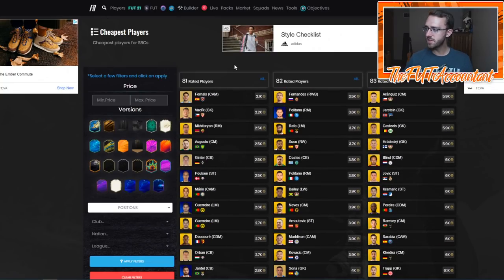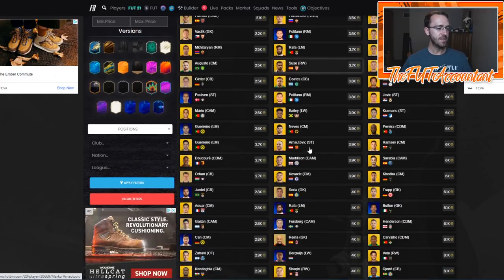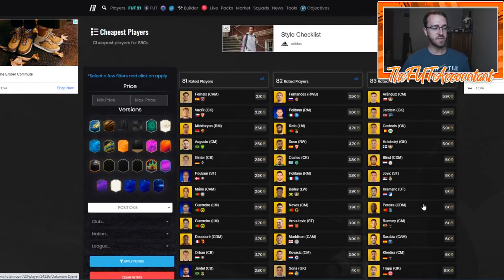I'm going to link all these different pages inside of FUTBIN down below in the description so that you know where to go to find these as well, instead of just me showing you. But you go to the SBC dropdown for this, go to cheapest players by rating. This is so useful if you're an SBC investor, even if you like to trade with SBC cards. It's going to show you some of the cheapest players that are listed by rating.